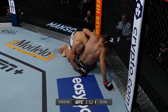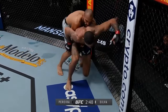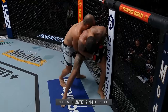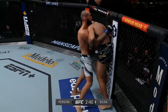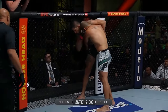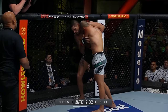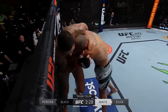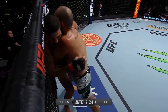And again, this is just the sixth mixed martial arts fight for Alex Pereira. Looks to be well-rounded, and he's learning from the best. But once you're in there, it's a whole different thing. Yet again, though, right back up to his feet, spending almost no time down there, giving up zero control time. I mean, maybe the first round a bit, but this time, right back up to his feet. Yep. Now he's getting control on the fence, but better than on his back.